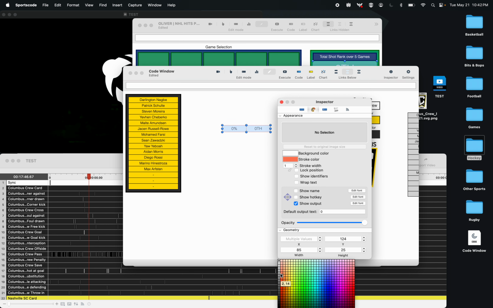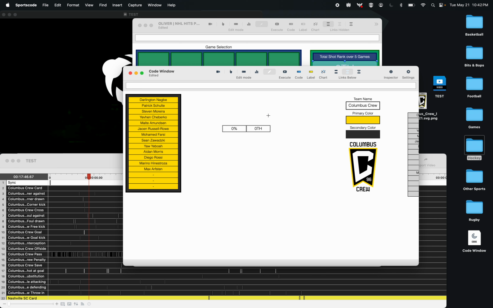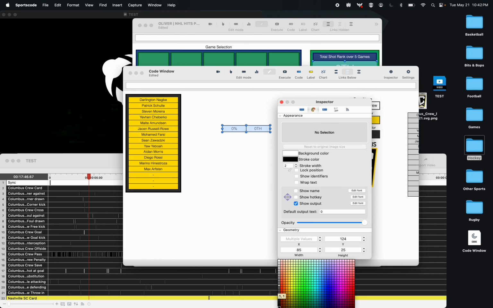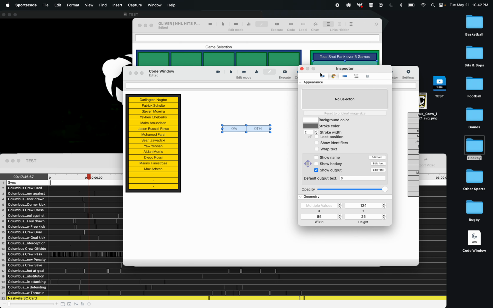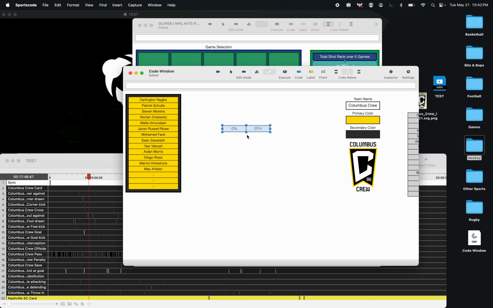Stroke color is going to be light grayish. And let's make it darker. Not that dark.